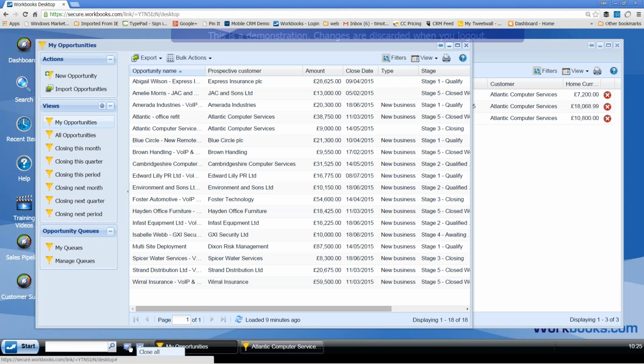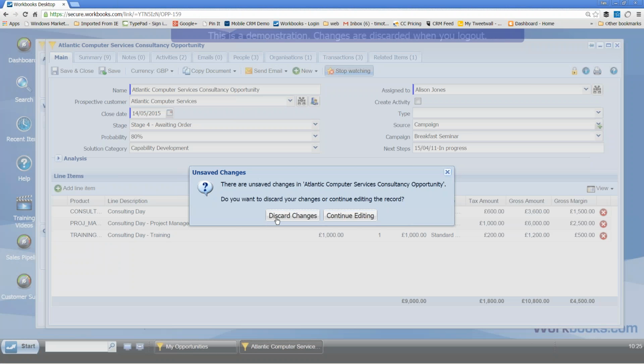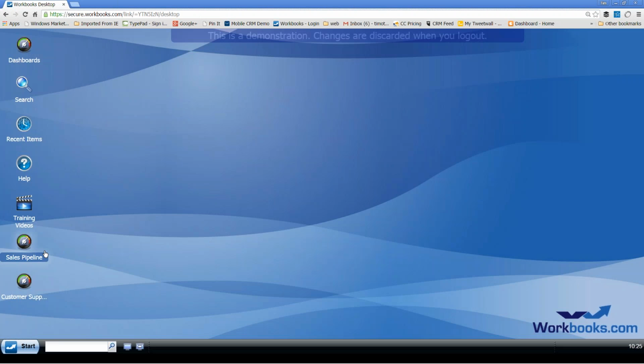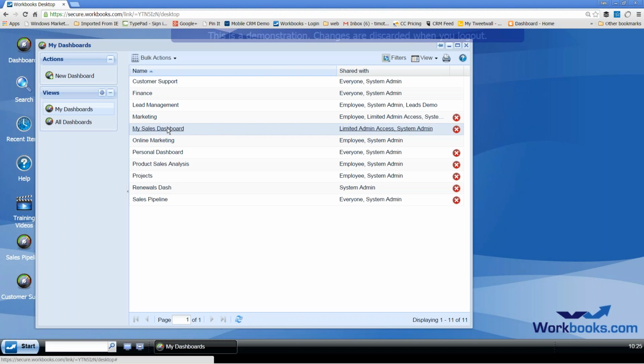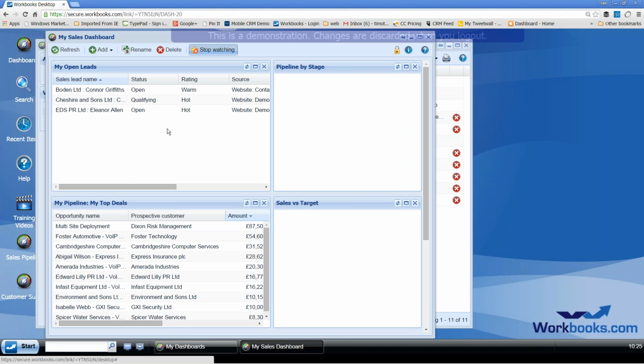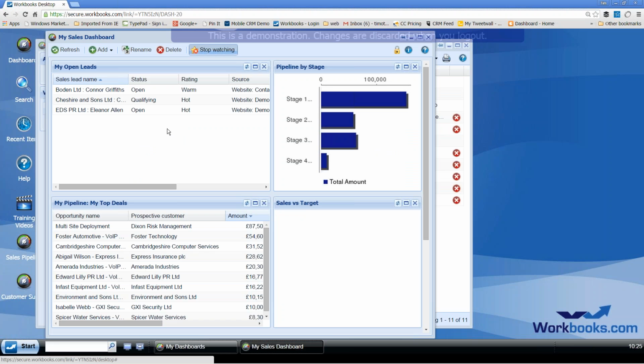If I just close down these couple of windows now and look briefly at some reporting tools. We do focus on this in other weekly presentations, but just briefly here, if I go into dashboards and I look at my sales dashboard, for example, this is just an example of what dashboards can be.